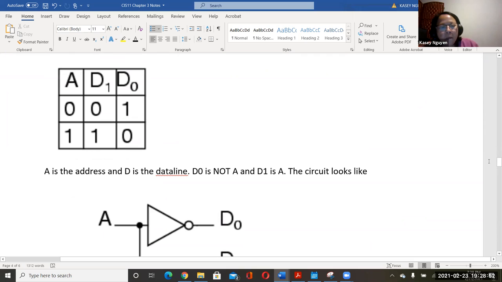This was part of the NOT logic, right? So this is an example where it shows that first we need to have a location, which is an address, a storage location. Then we would have data input. In the NOT case where you introduce zero, it's gonna take that and store it at zero and then it's gonna flip it. If we have a one, then it's gonna store the one and then it's gonna flip it.